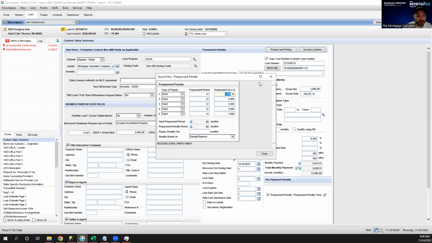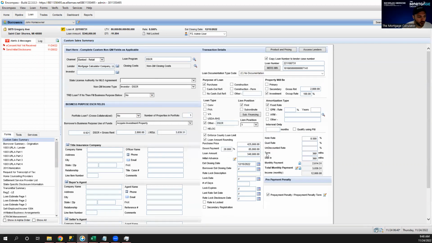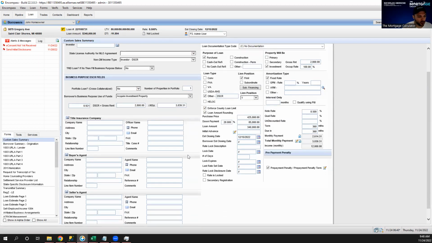But this is where you can set up the basics so that you can actually disclose a package and disclose that prepay. So make sure you guys set this up. Make sure your company sets this up properly. It definitely causes some issues with the DSCR loans, but hopefully you guys have your company set this up. So that's pretty much it for our first custom page. Obviously, if we're doing a real loan, we're going to need to fill in the buyer, seller, title company, all that kind of good stuff that needs to go in there. So those of you on my team that are watching this, please make sure you fill this in. For this video, we're just going to cruise through.